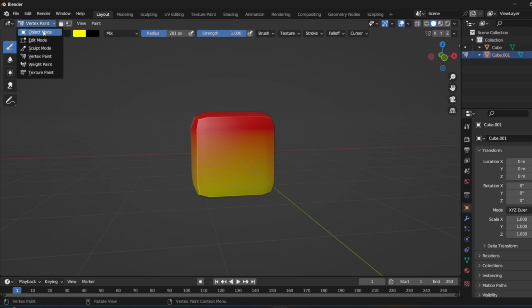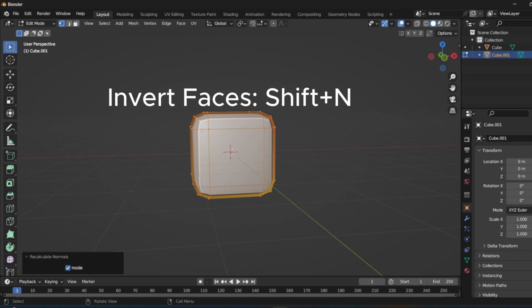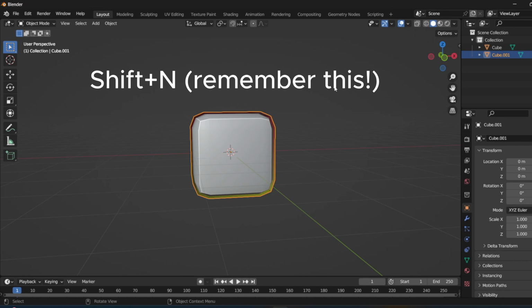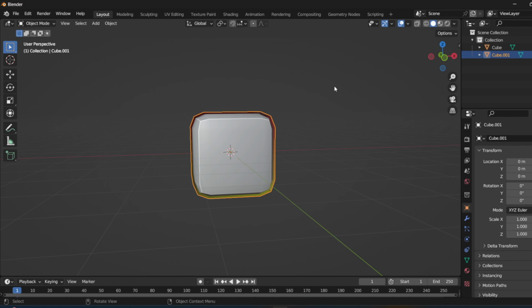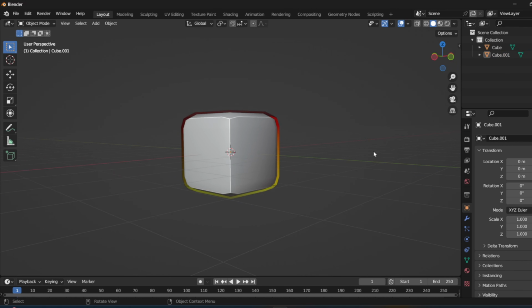What I'm going to do next is go back to edit mode, press Shift N again, and make it go back to the inverted stage. Anytime you want to make your outlines inverted or not, always go into edit mode, Shift N, and then click inside or unclick it, and that'll kind of let you toggle between the options. So our final result is this red to yellow gradient outline for your cube. And like I said, you can use this for any shape. It might be more difficult, but it is accessible, it's easy, and now you know how to do it.